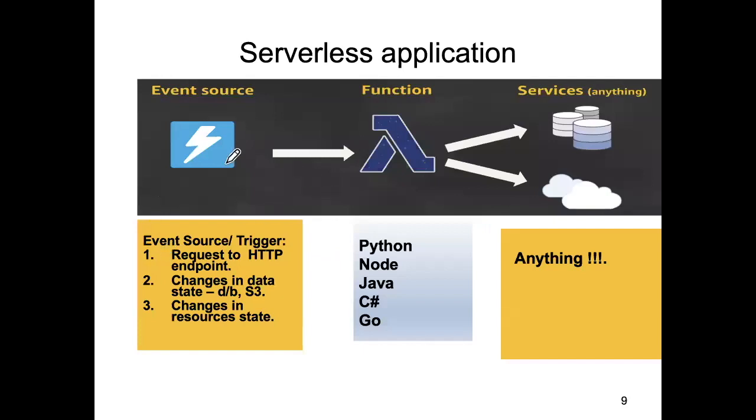So the graphic is reiterating the first point on the previous slide. This is the Lambda logo, as you probably know. This represents the code, the function that I've provided to the Lambda service. And there has to be some event to occur that will trigger the execution of my Lambda. We refer to this as the event source for my Lambda. A typical event source, the one that you might expect, is an HTTP request. The arrival of an HTTP request to the AWS cloud will trigger the execution of your Lambda function.